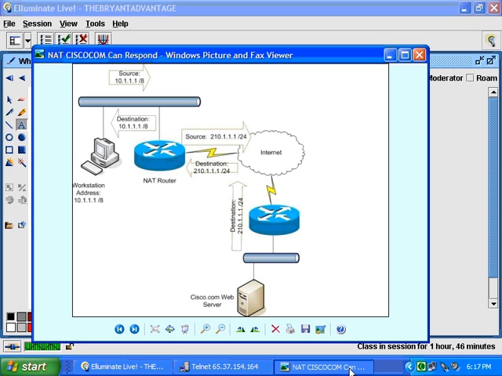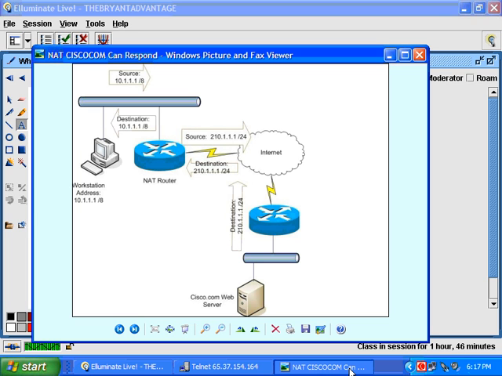The outside global address is a little tricky. It would be, in this situation, the IP address of the web server. And the web server is probably not going to use an RFC 1918 address, but if we were communicating with a workstation that was, say, 10.2.2.2, then that would be the outside local address.